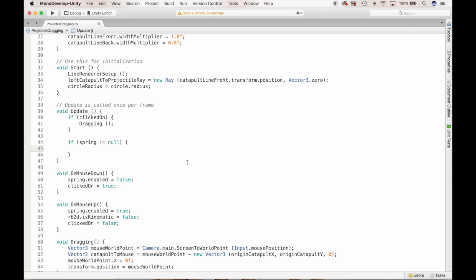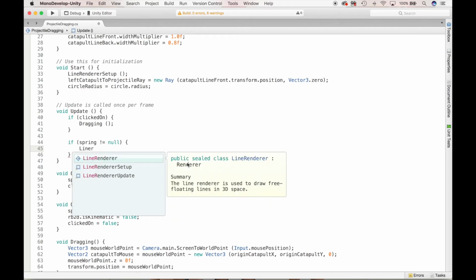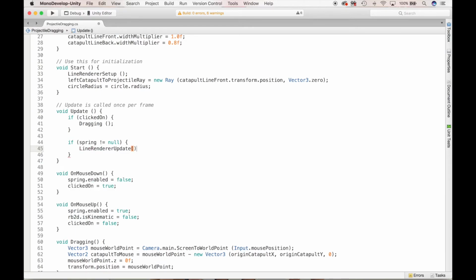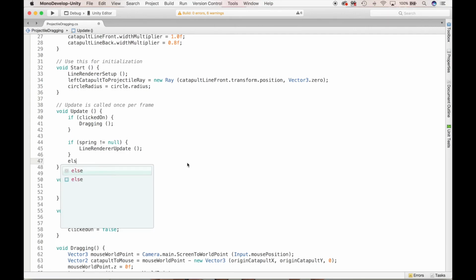All right, if that's the case, then we're simply going to call LineRendererUpdate, open and close parentheses and semicolon. Now, let me see here, looking at my example code, making sure that I'm copying everything over correctly. And what I want to do is have an else statement that goes along. Oops, sorry.